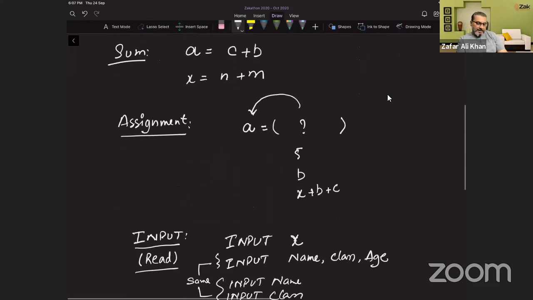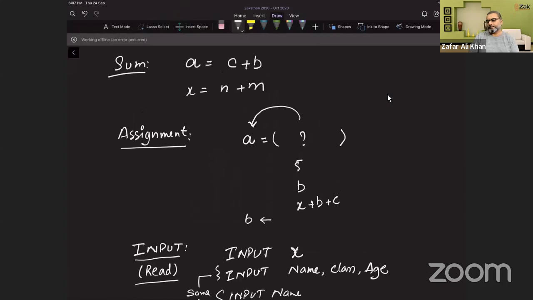And then we have got assignment. Now, in pseudocode, sometimes you might see the assignment with an arrow. All right? With an arrow. So that is also fine.